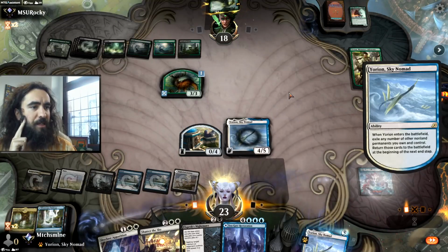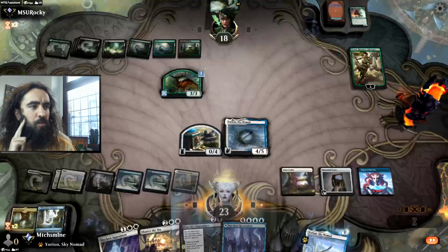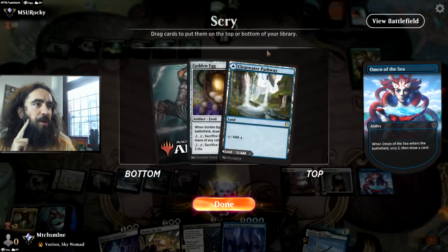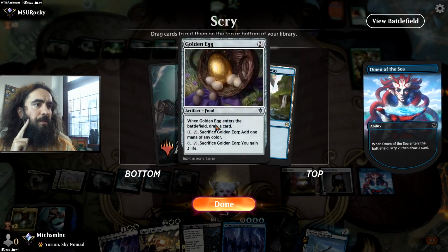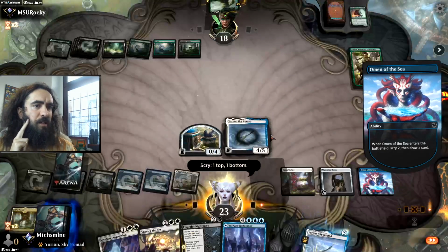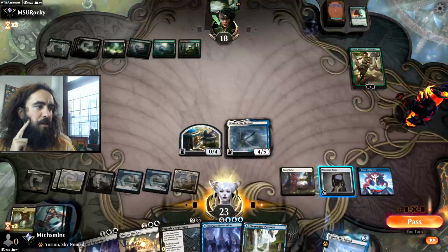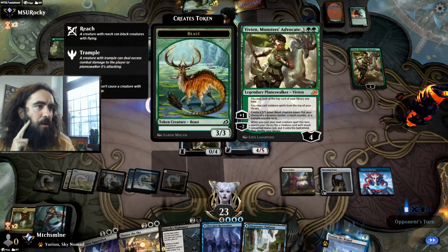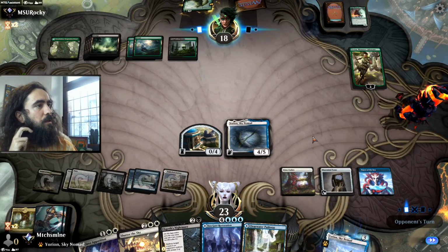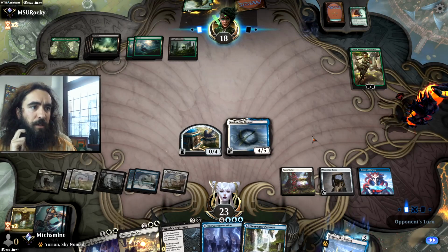Good thing we had the Glass Casket out. That way we can take care of the beast one more time. Next turn we will draw a lot of cards. No, the egg doesn't look too promising right now. I will keep that there. We will draw a lot of cards.